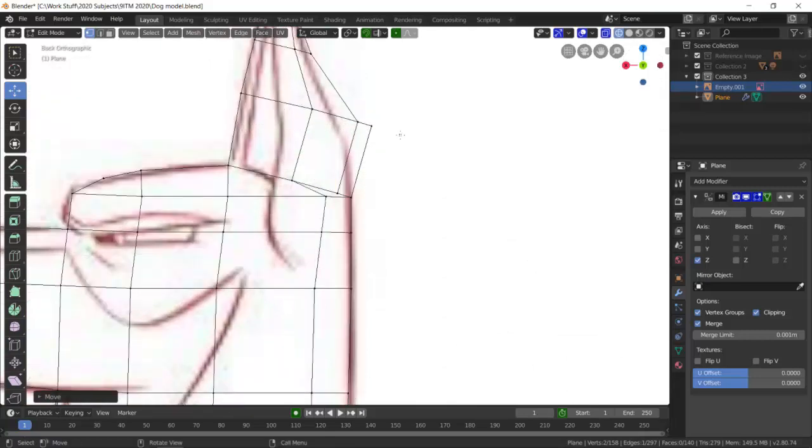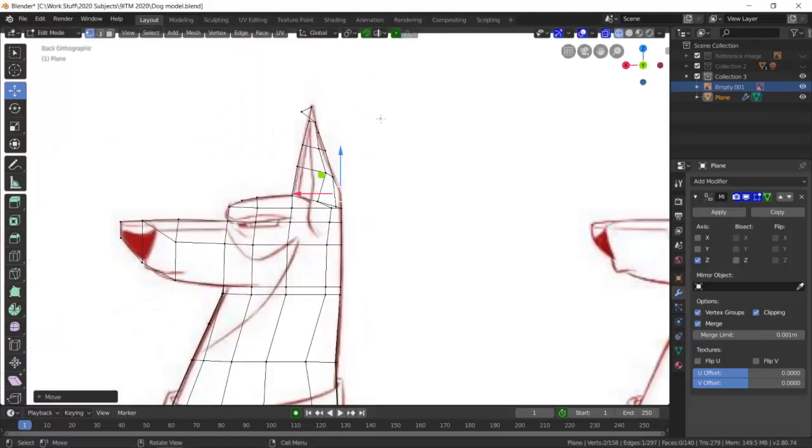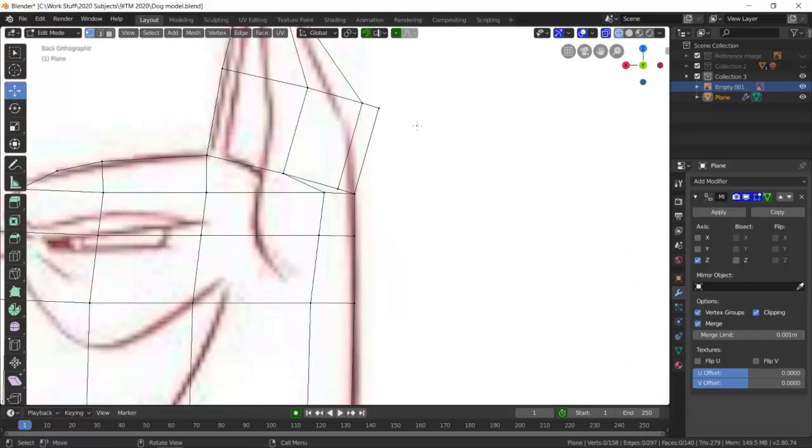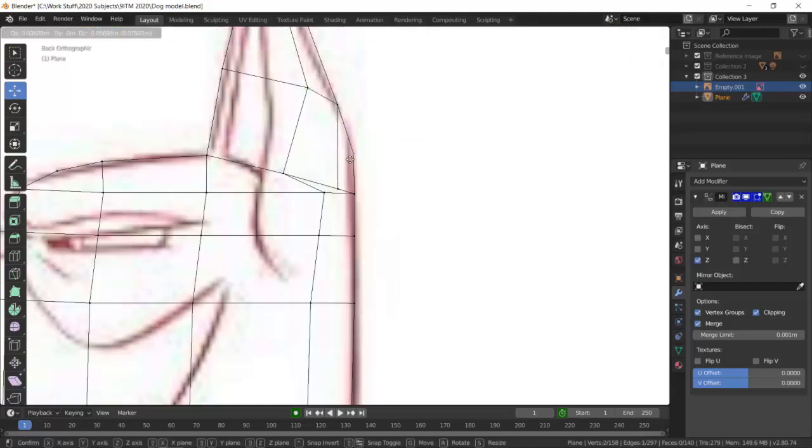So I'm going to use B, and I'm going to click this one here and drag that one in. And B again, click this one. I'm actually going to drag it to about there. Oh, now you can see something weird happen. When I went to do my move down here, I had an extra one selected at the top. So make sure you deselect by clicking off. Again, click this one, drag it in, and I'm going to click this one, drag it up here, and select this one, and I'm going to drag it down here.